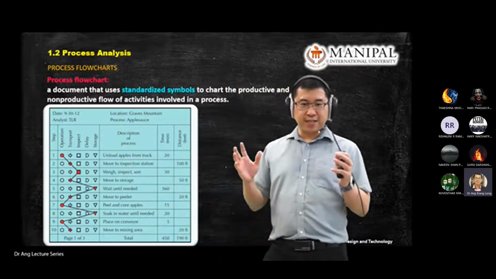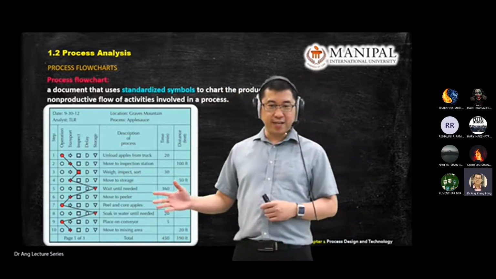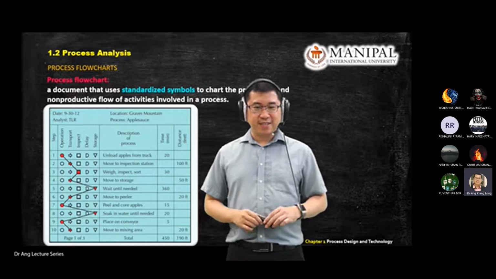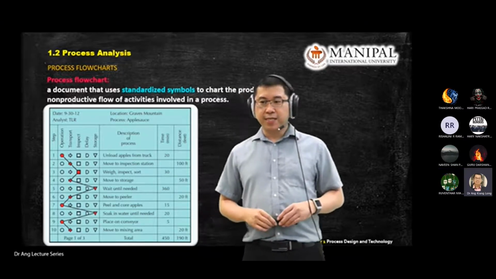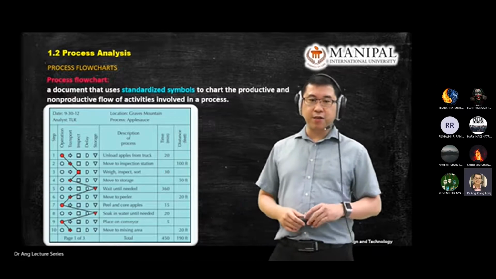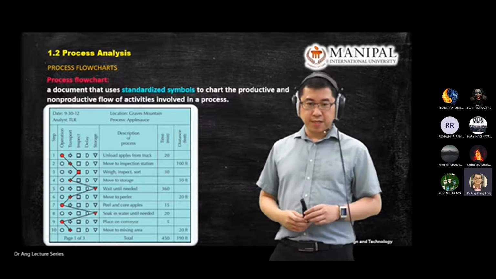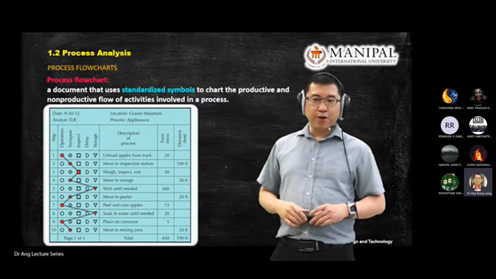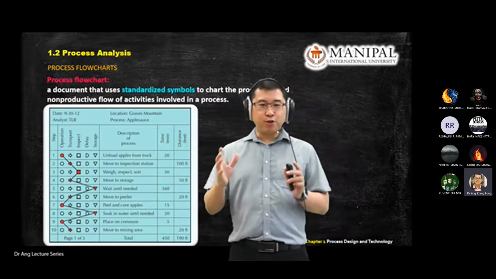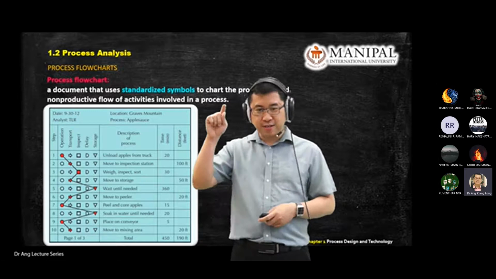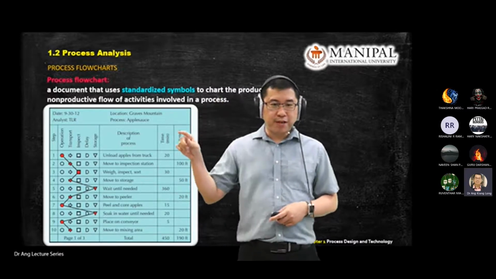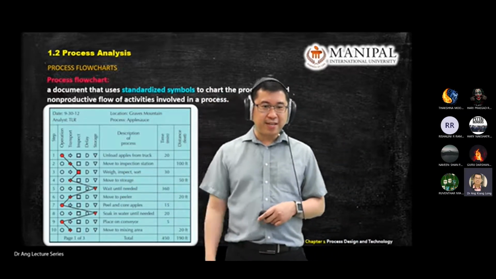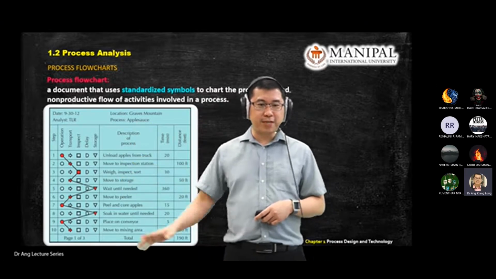Do you see the idea just now? Do I answer your question just now? Okay, good. So basically, for the process chart, we will use a lot of symbols to represent the process. So all this is standardized. If this question comes out, in the question I will tell you what shape to represent what. I will tell you a circle represents what, an arrow represents what, an inverted triangle represents what. So this one is just a sample.